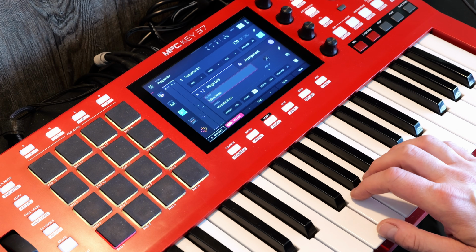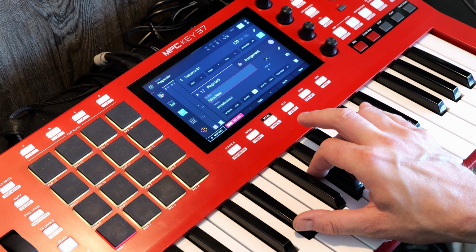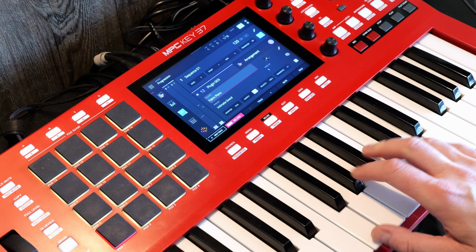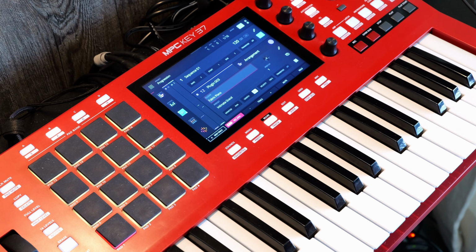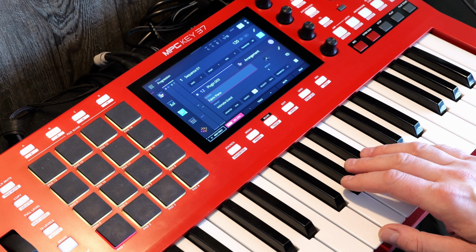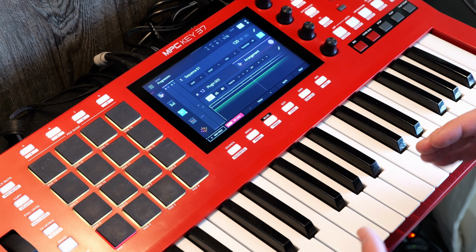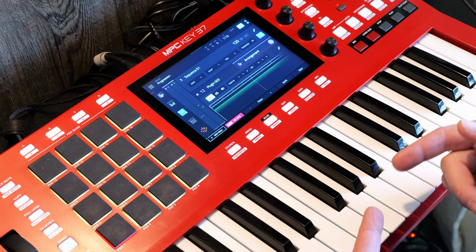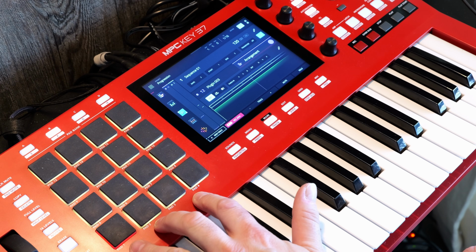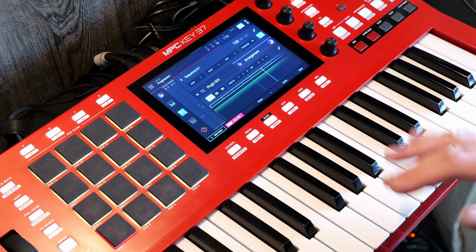So if my chord progression is something along the lines of this, to that, to that, and to that, but I'm playing something really fast and I want to maybe do some house stabs or something that switches, and I don't have the dexterity to actually play those in that quickly. This is where we would actually record our chords, convert them to a progression, and then load them on the pads here. So we actually don't have to play all those chords rapidly right after each other.